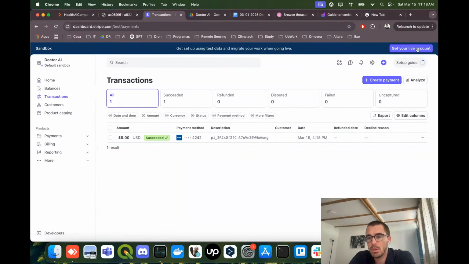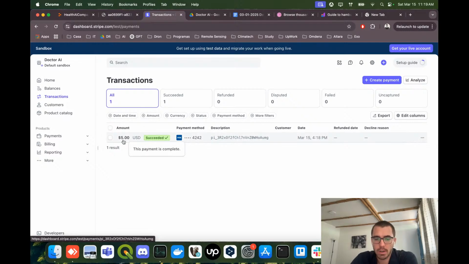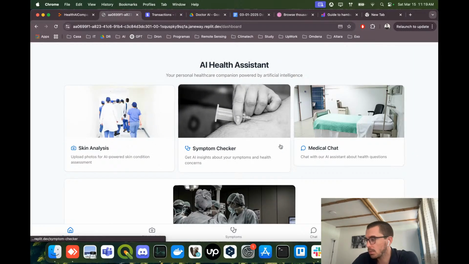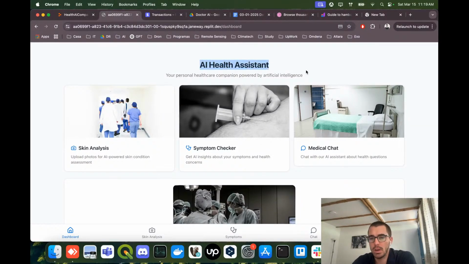Then we need to get your live account. How? We need to pass some basic information like bank accounts and all that stuff. But at least we have our first successful payment. That's working. Then we should improve where to redirect after the payment and all that stuff. But at least this works.